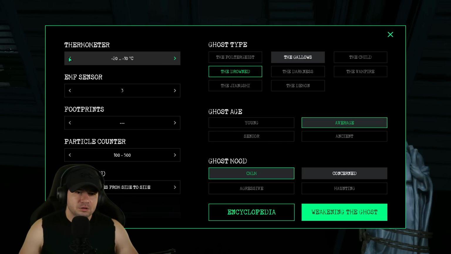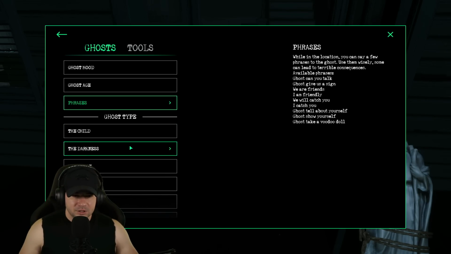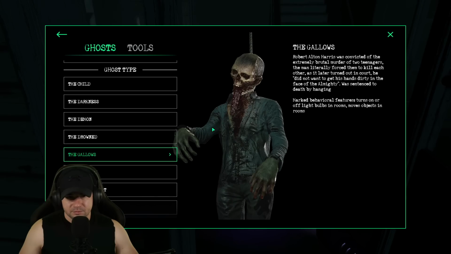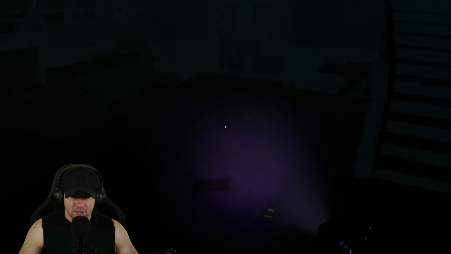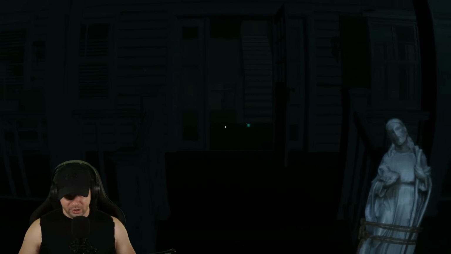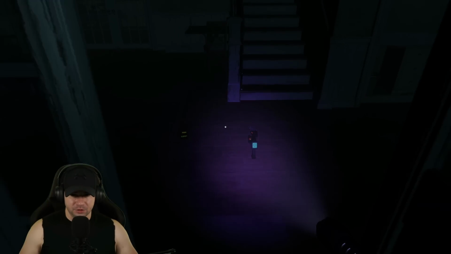So... it's the gallows. It is the gallows. So we saw the ghost model. As I was saying, the ghost model is tied to the ghost type. So we have the gallows. You can actually see what it looks like. There we go, we have the gallows. That was frightening. And, get out. Get out of the house if you can when this happens. Or have your crucifix, your Christ, or your incense ready.